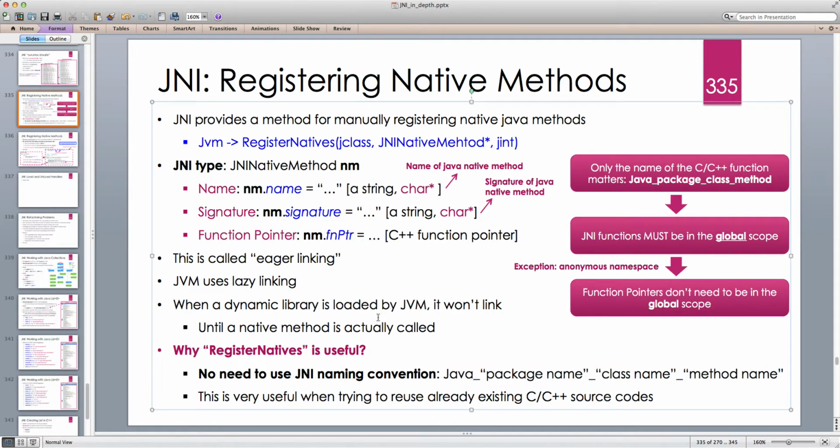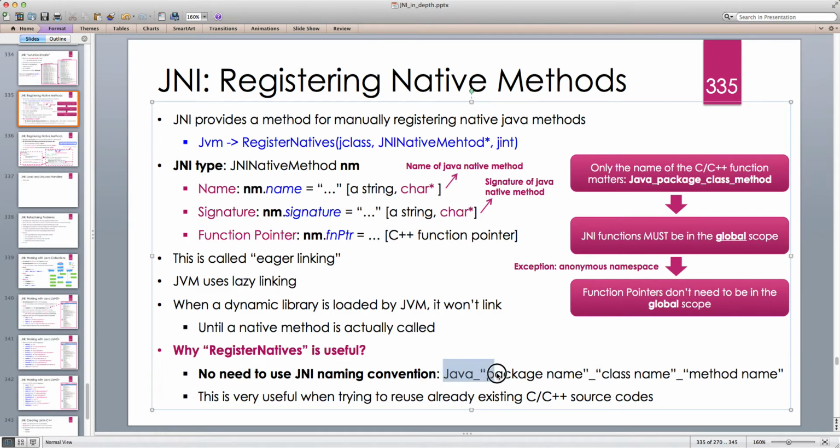So this is very good. So the first usefulness is that we don't need to follow this convention, which sometimes ends up being a very long name for the C++ function. Although because javah creates it, we don't really care. It's not that hard to work with because javah creates it. But in general, if we can make the C++ function names simpler, that's appreciated.